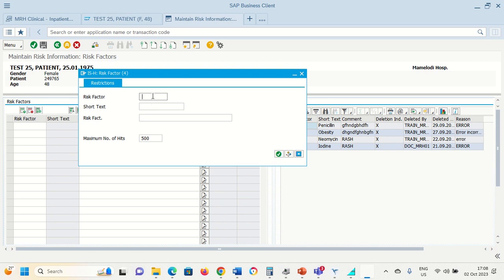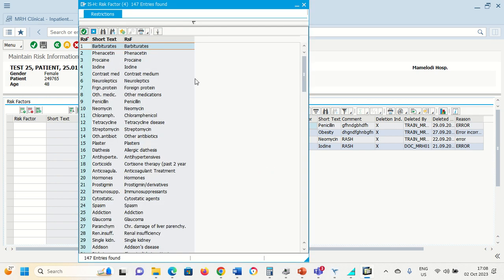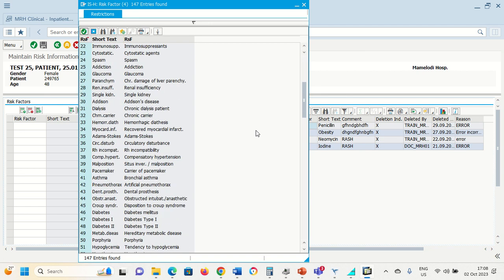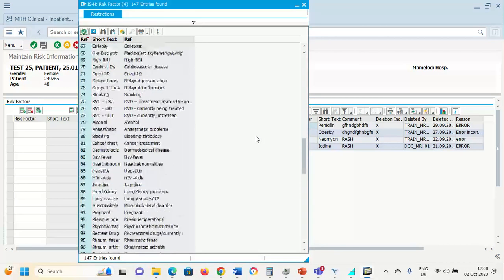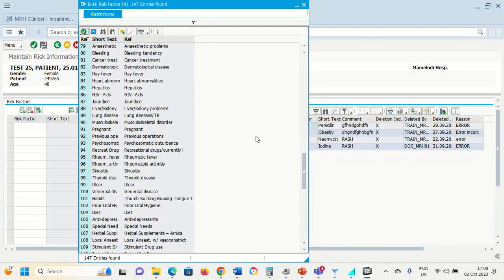So what I'll do to reveal all the risk factors, I'll just put a star on the first field, which is risk factors. Then I click on the green tick to start searching. It will bring up all the risk factors that are in the system. Then all I need to do is scroll down the list to find the particular risk factor that the patient has.